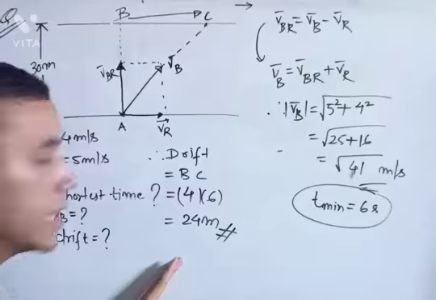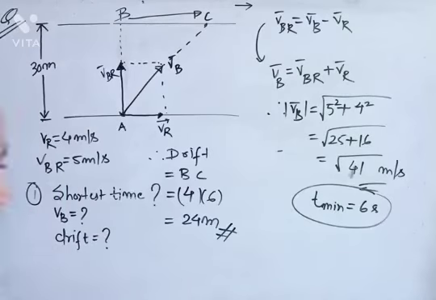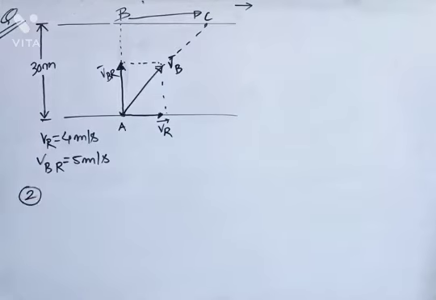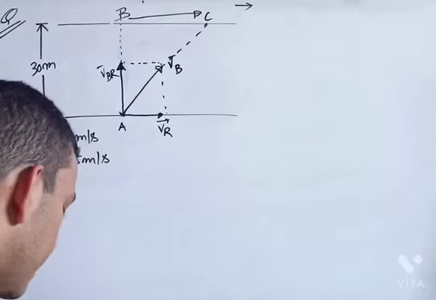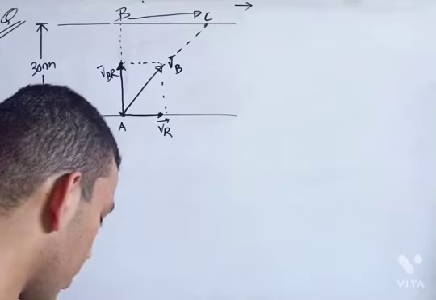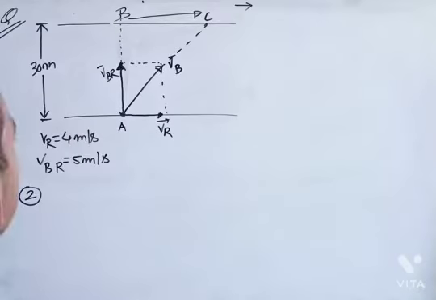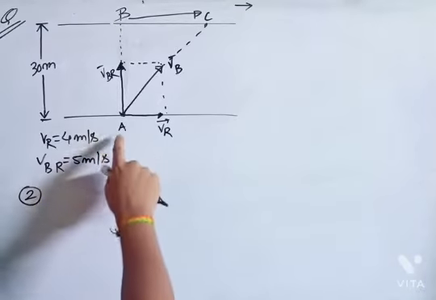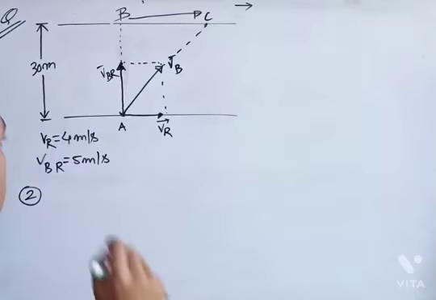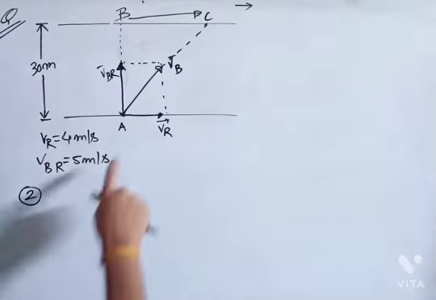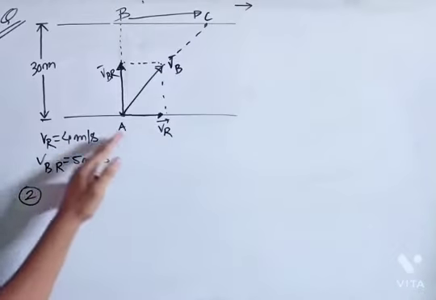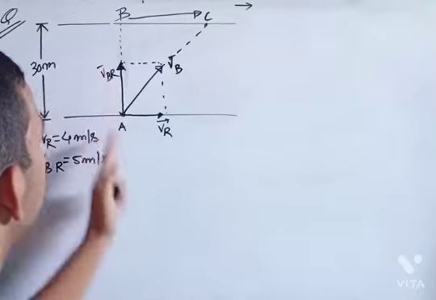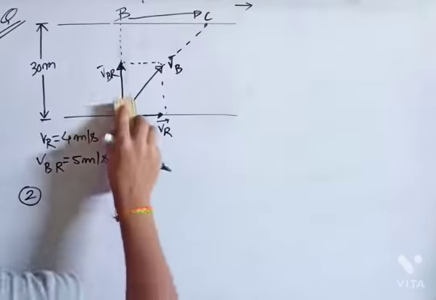Now let's move to the second part of this question. This is the first part asked. In the second part, we have been asked: can the boat reach a point just opposite on the other shore? That means in the second part it is talking about the shortest path, which is AB. That means in that case the net velocity will be directed from A to B. Then only it is possible that the boat reaches from A to B along this shortest path, which is a straight line path.